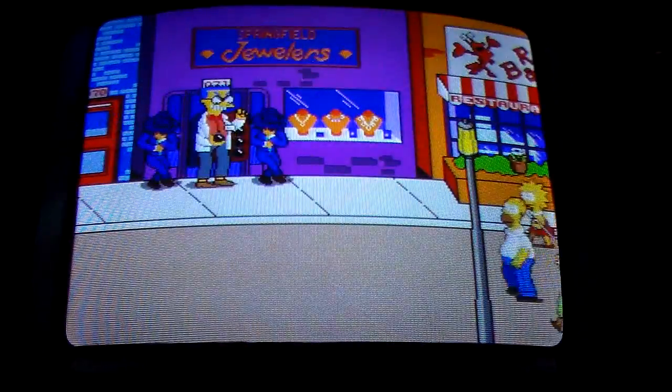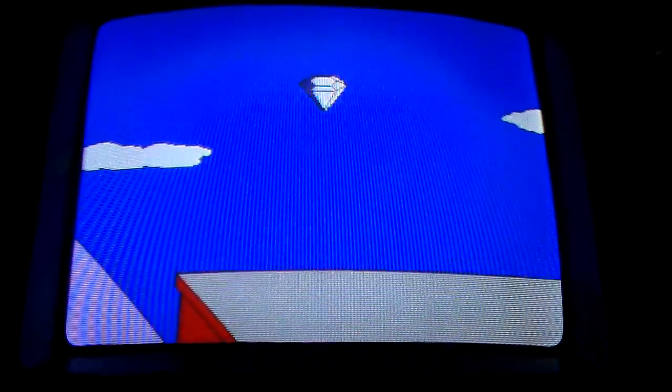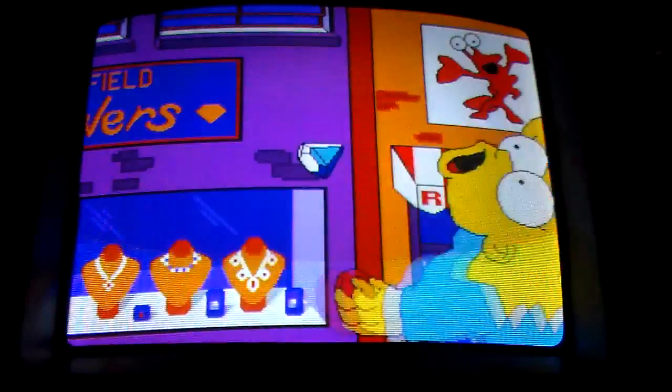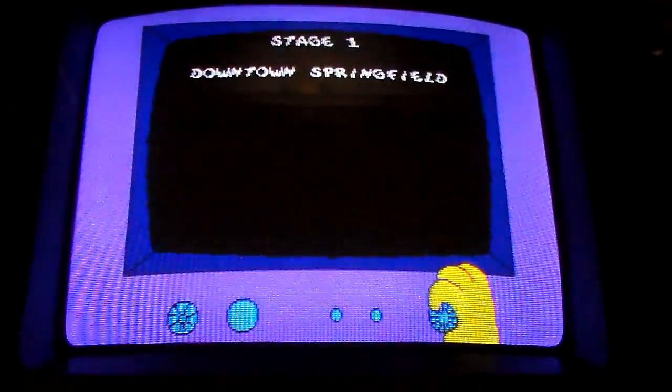So we'll play through as Lisa a little bit, and it'll show you a little bit of what the first level's like. Oh, no. What happened? Maggie! Downtown Springfield. Here we go.